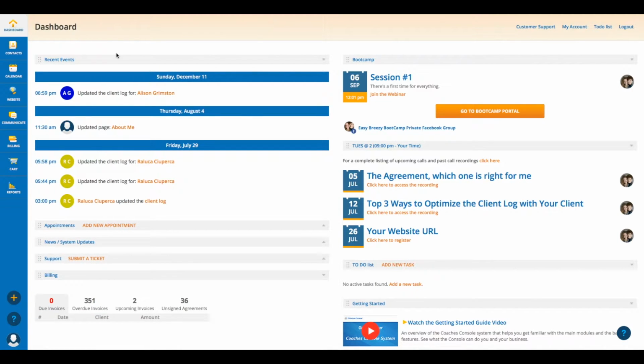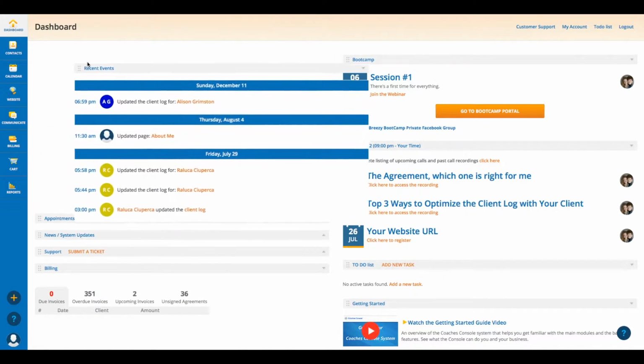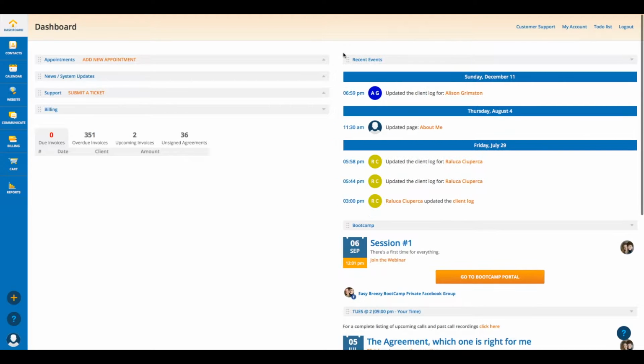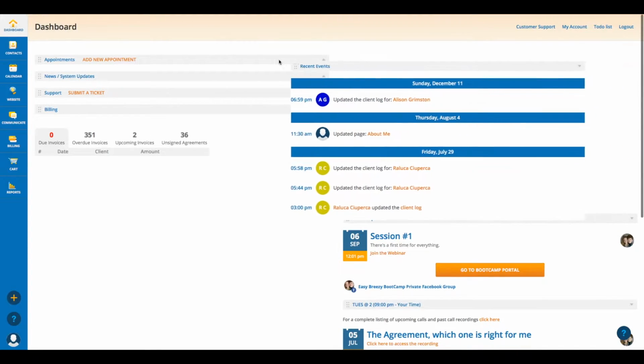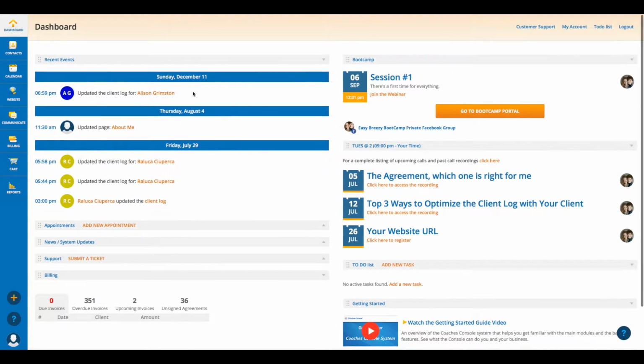You also have the ability to rearrange sections on your dashboard. To do that, you're going to click on the 6-dot pattern here at the left side of the header. Click on it and drag it where you want to move it to. Easy as that. You can always get back to your dashboard from anywhere in the system by clicking on the Dashboard tab in the upper left corner of your system.